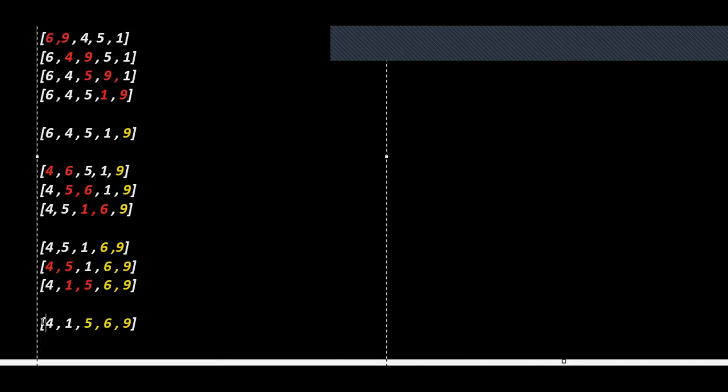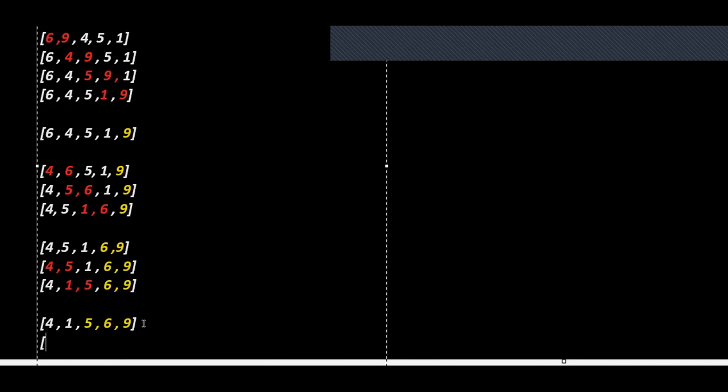So just compare these two elements and tell me whether the left and right elements are correctly arranged in ascending order. No, since the smaller element comes first and the larger element comes next in ascending order, but here our smaller element, that is one, comes next and the larger element comes before. I need to swap these elements to get ascending order.